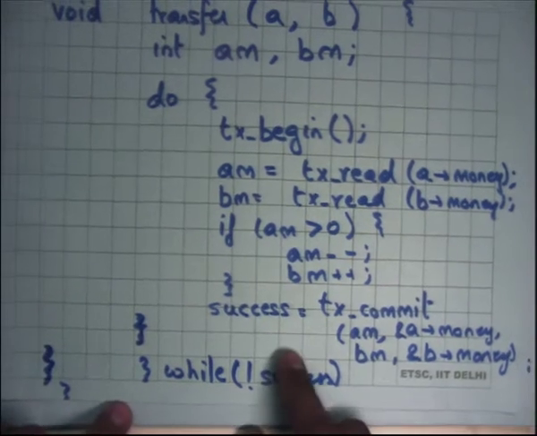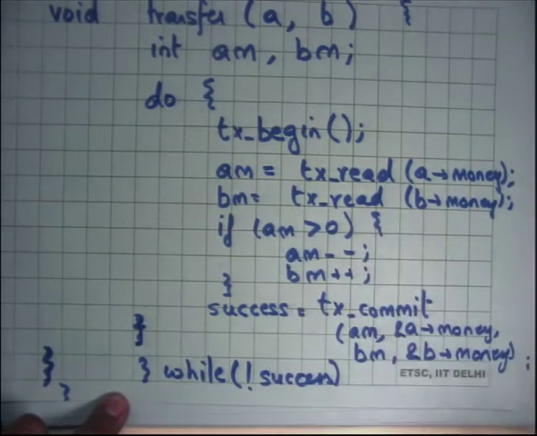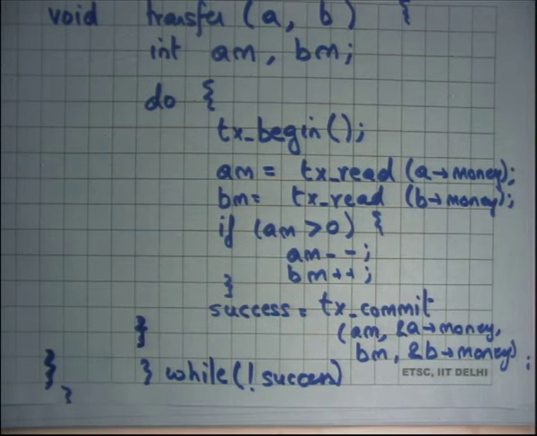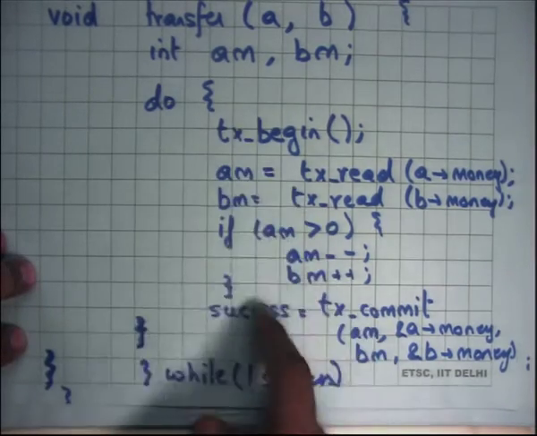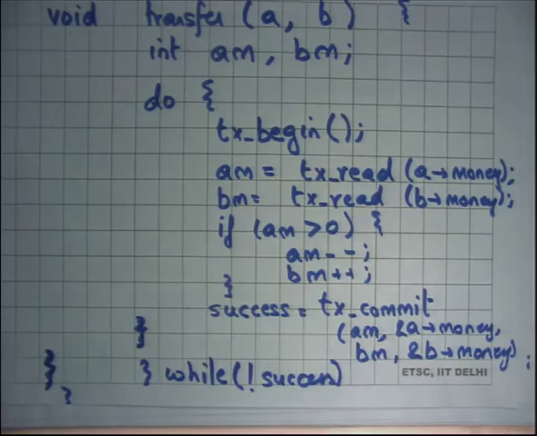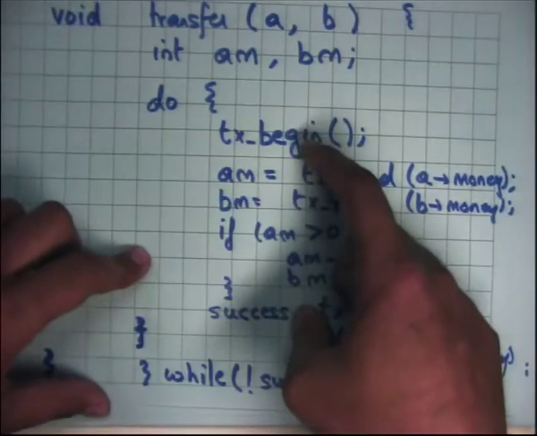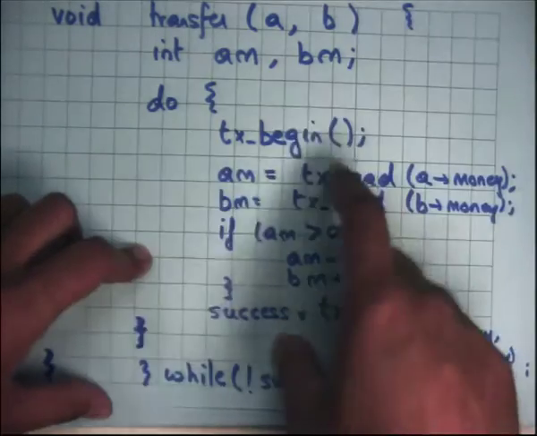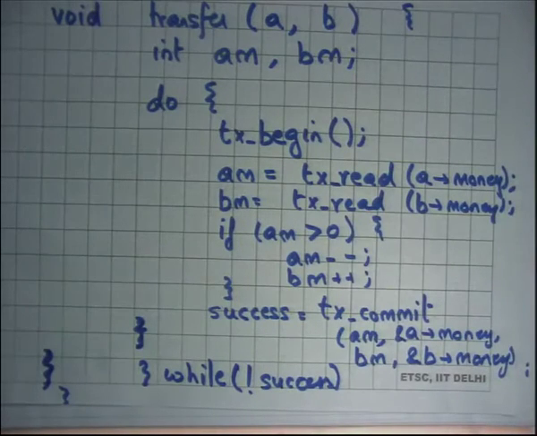So it's going to try to commit in an atomic way, and if it figures out there was a conflicting read or write while I was executing in this area, then it will fail the commit, right? So how does it figure this out? It just looks at the time when the transaction began and the commit. If in this time there was a conflicting read or a write, it shows that there was a problem.